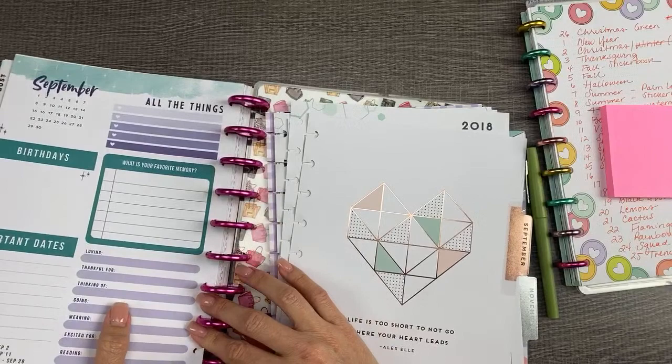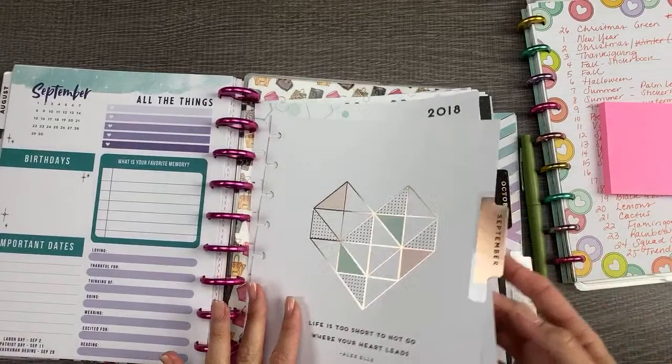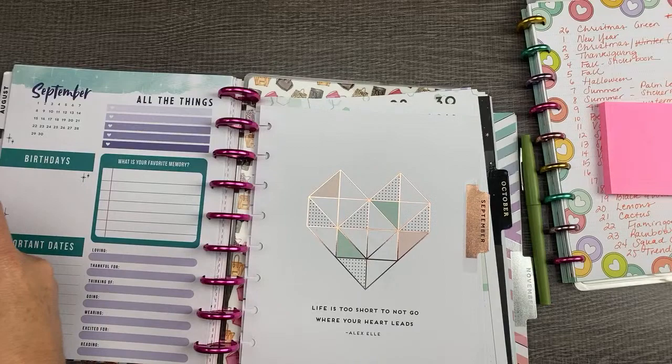Pat, what kind of printer do you use for your pictures? I have this one and I love it. The Sprocket. It's so cool. I love that.